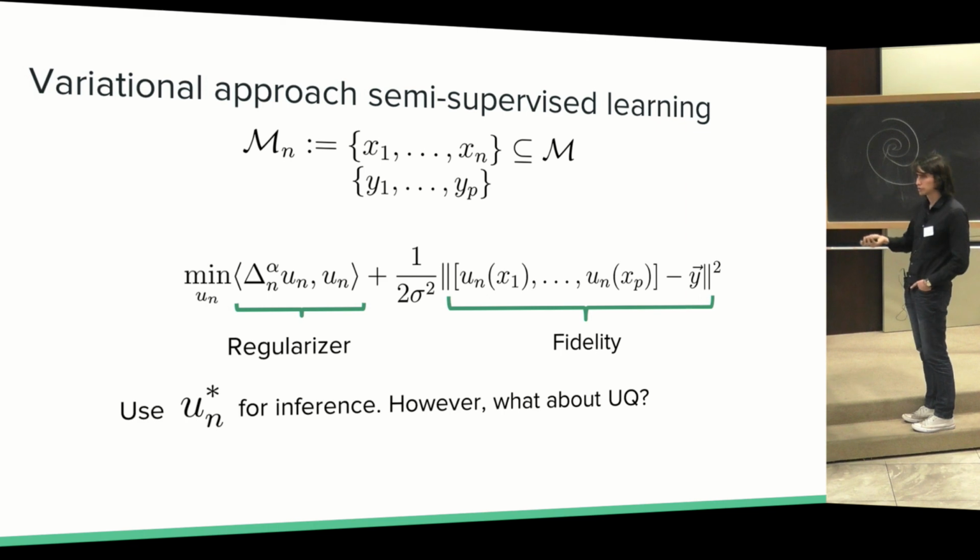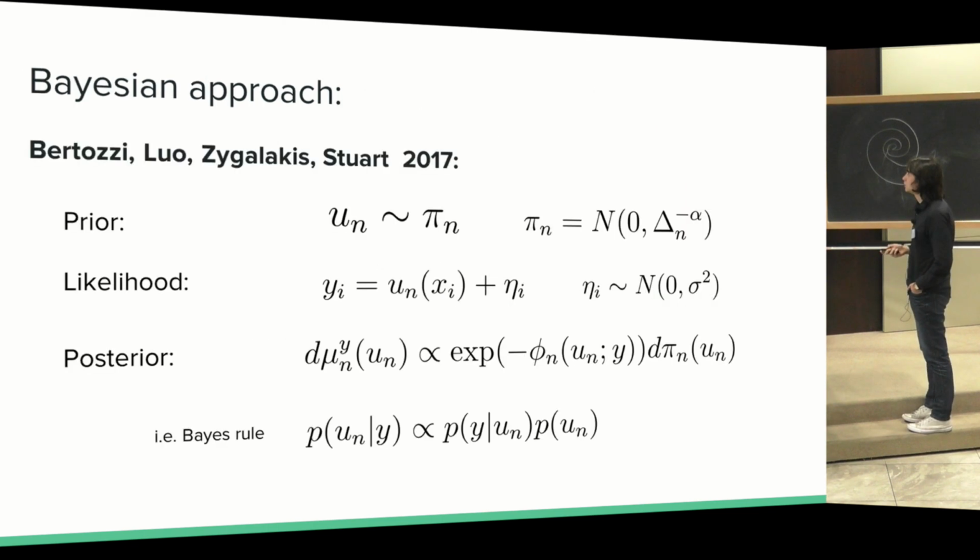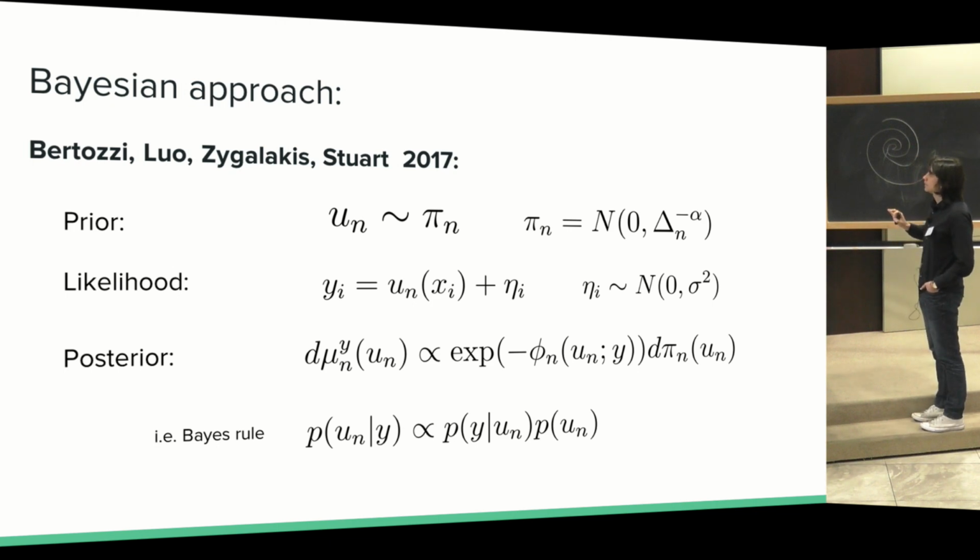So in particular, we would like to have a notion of uncertainty quantification of the classification that you do. In a recent paper by Andrea Bertozzi and collaborators, Andrew Stewart, they introduced this framework where you think of your classifier or regressor, what you're trying to learn, as a random variable. And that random variable is some Gaussian with covariance matrix, some power of the graph Laplacian. And you have a model for how the labels are obtained once you have specified the classifier. And then you introduce this posterior distribution that tells you, given the observations, what can you say about the classifier or regressor that you're trying to recover.